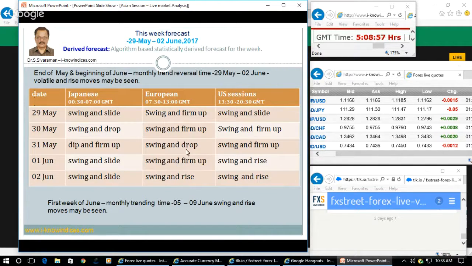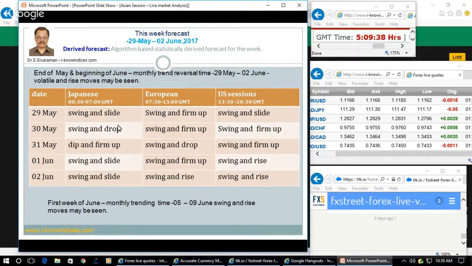Then on Wednesday, they are expected to make the drop. Wednesday being the last day of the month, they will just drop and hit all the derivative structures and later on firm up. Then from the first onwards, they are expected to make swing and slide and then firm up and rise. Then again do the rise for non-farm payroll. They are expected to make a quick upward rise. And then next week, 5th of June, they are expected to make the week beginning false move on the first day of the week and then continue to rise the rest of the week.